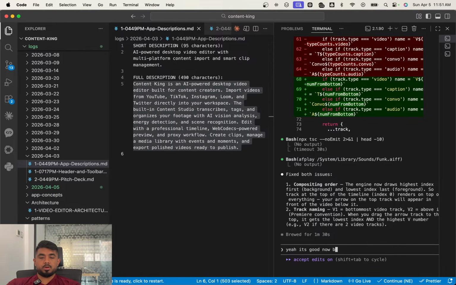Yeah, it's good now, but I think you decoupled the video audio link of a video import from asset panel, because I can now move the video while audio stays in place.